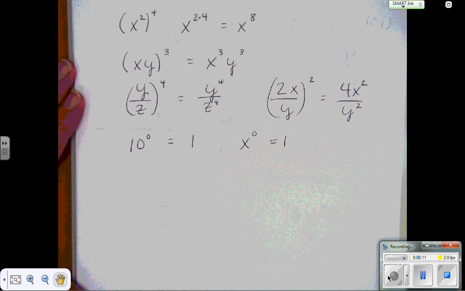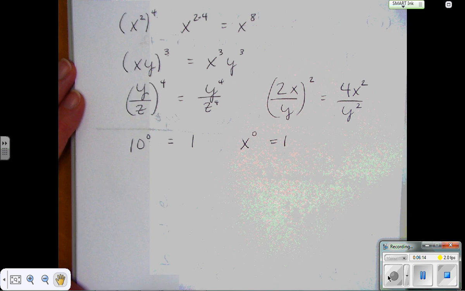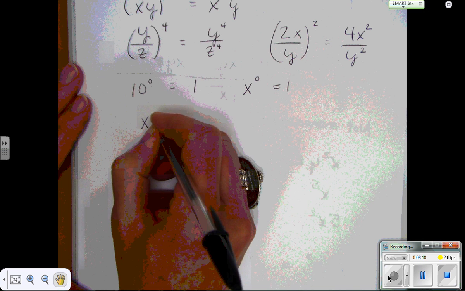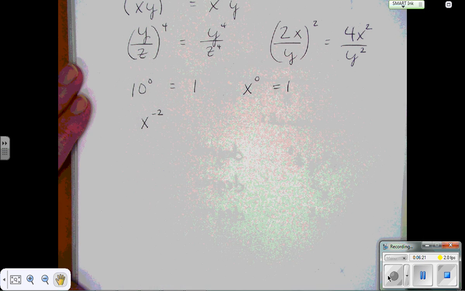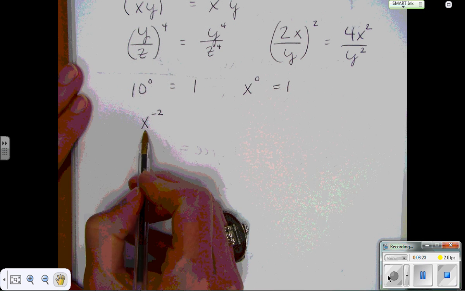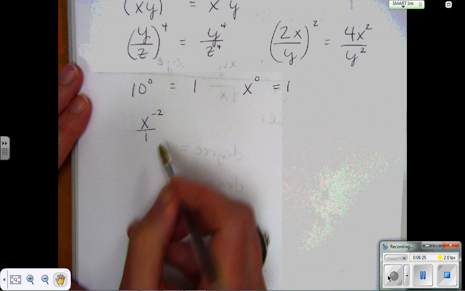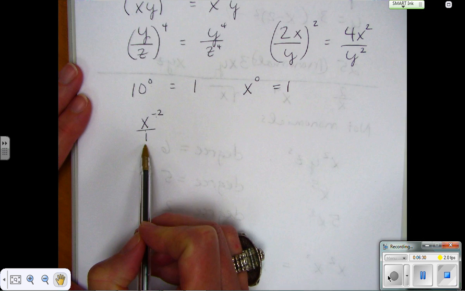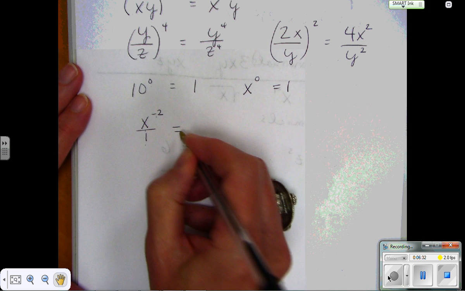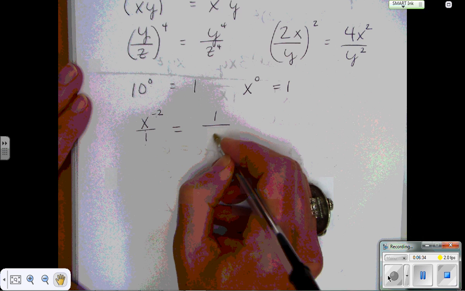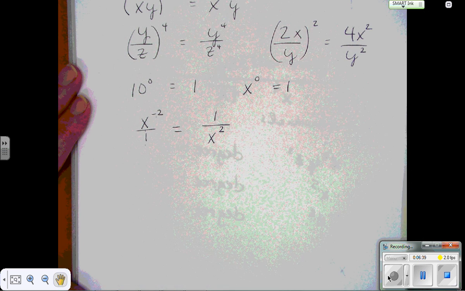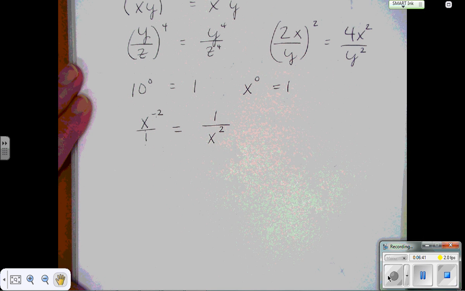A negative exponent means you have a reciprocal. Let me show you an example of that. Let's say we have x to the negative 2. Now, this x right now is written as a whole number, it's over 1. What this negative means in the exponent is that the x needs to go on the other side of the fraction bar. So to simplify it, you would move the x to the denominator, and then the exponent is going to be positive.